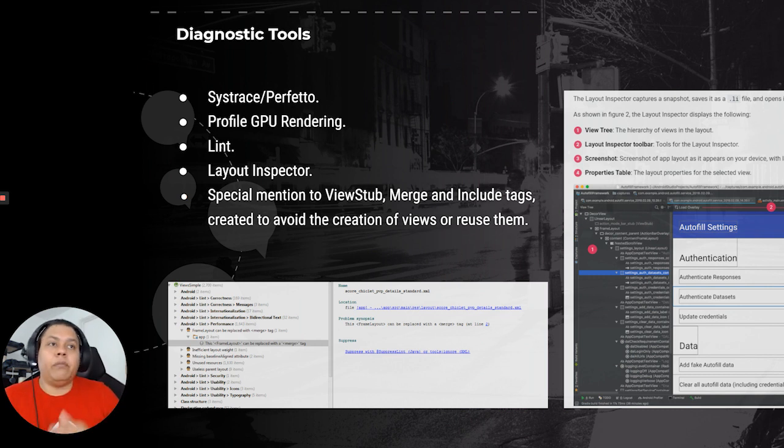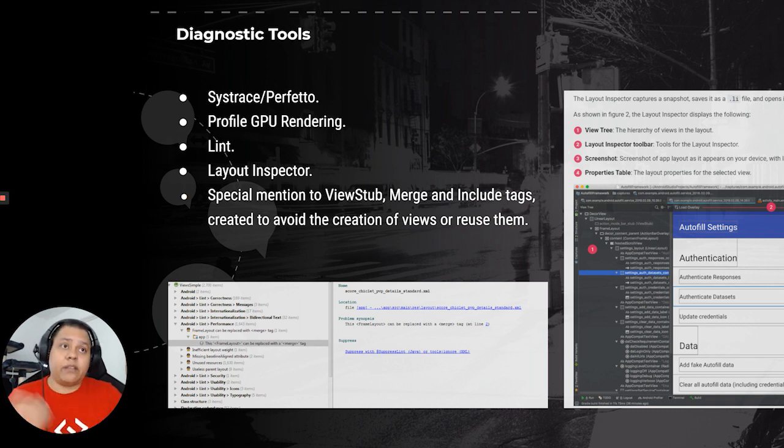I mean, we can see the XML, but by executing the layout inspector, we are going to see, as in the right image, a view tree, with each element represented by each of the views that we have on the screen. And we can see here we have a linear layout, and inside we have a frame layout. But inside the frame layout, we have a nested scroll view, a linear layout, and a lot of other layouts below it. And this is built in a way that doesn't use a recycler view, which we would normally use for a view like this, where we have several things on the screen and we are able to scroll, but also this will help us with the reuse.